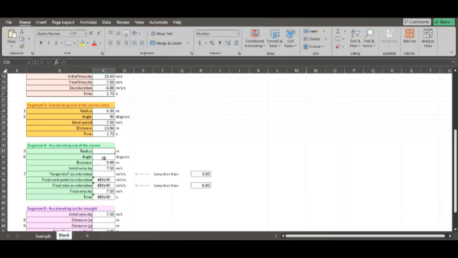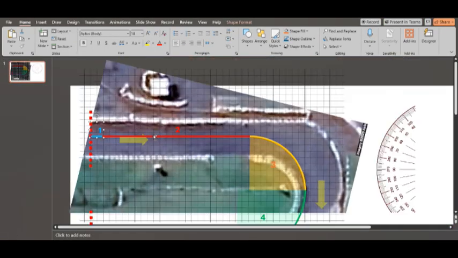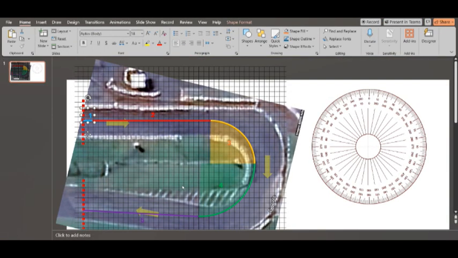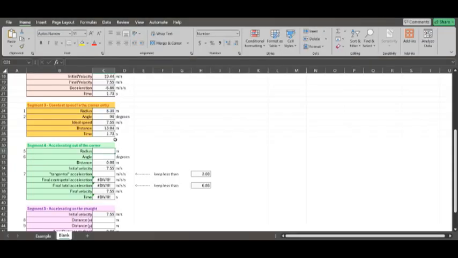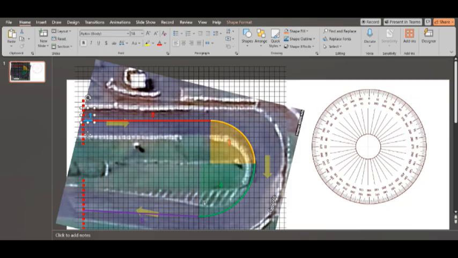So I need the radius and the angle of this corner here. So let's zoom back out again. Our radius, let's count, oh, that's about half, isn't it? Let's count from this end: 1, 2, 3, 4, 5, 6, 7, 8, 9, 10 and a half. So 10.5. And what's our angle? Is it 90 degrees? It's a little bit more than 90 degrees.